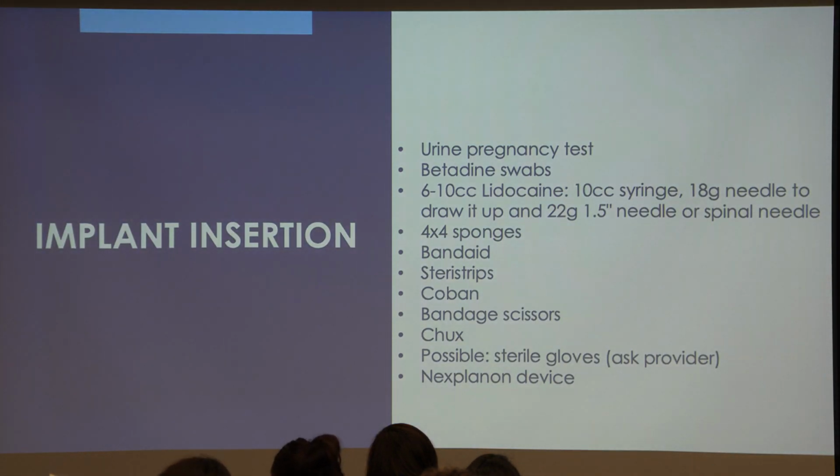Okay. Our implants, we hear them as Nexplanon. And our insertion, supplies needed, tools needed. Always our pregnancy tests, right? We want to make sure, rule out pregnancy prior to doing any of our contraceptive devices. So our urine HCG cassettes.